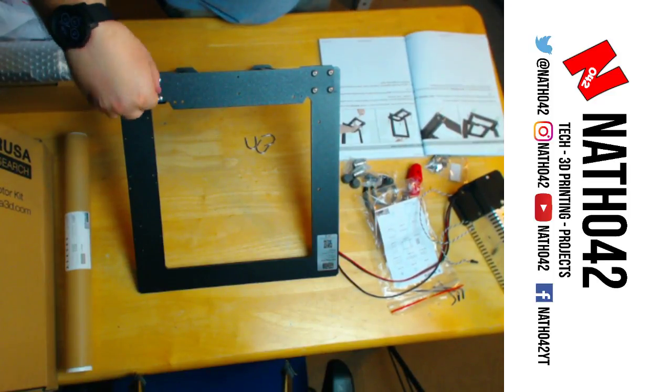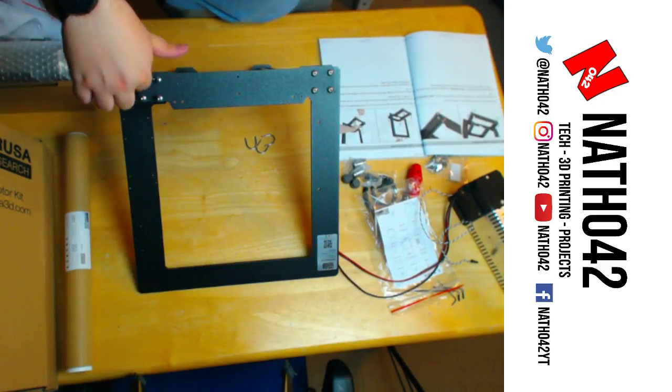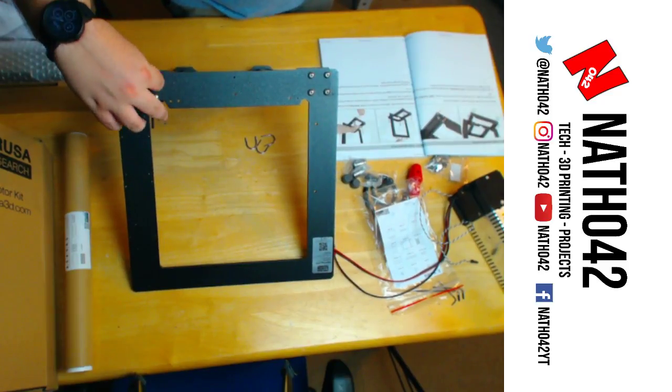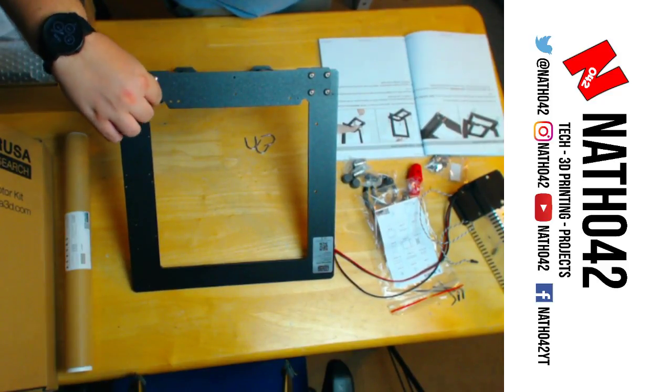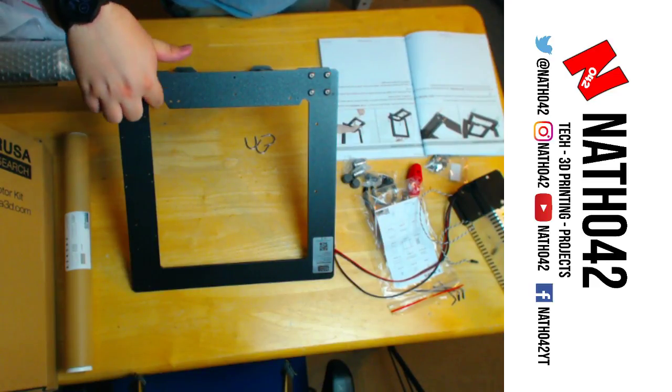Yeah. This is going fairly smoothly so far. I'm a little bit surprised, but I mean there hasn't been that much that you can mess up so far.